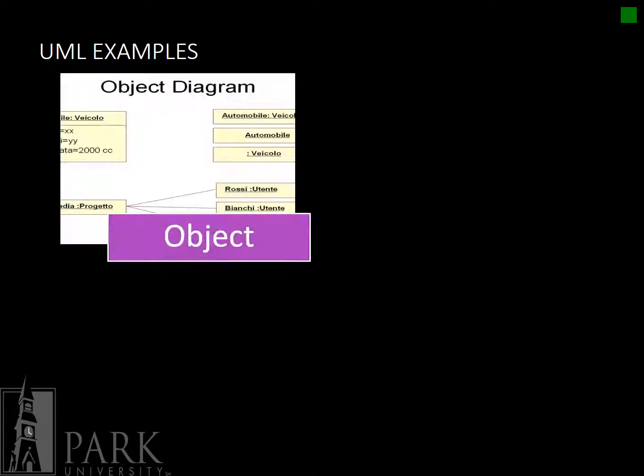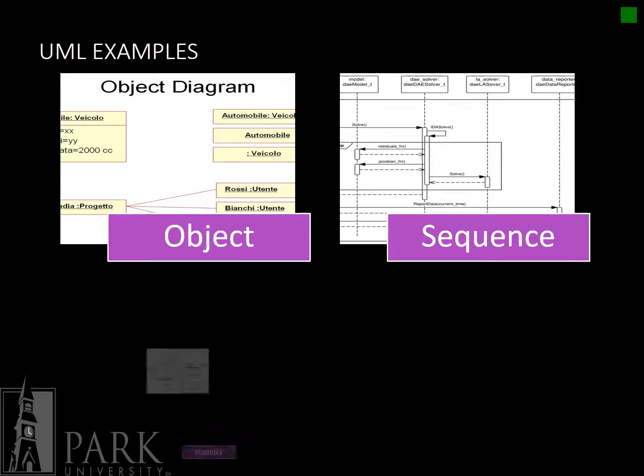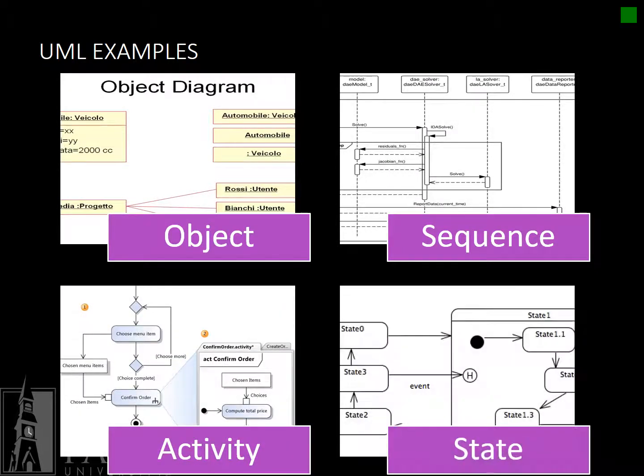Of course, there are many other diagrams besides the class diagram, and these aren't really talked about in the book, but there are numerous examples, such as an object diagram, sequence diagrams, activity diagrams, or even state diagrams. And there's a lot more, but you're in luck because we are not going to cover them all. Just be familiar with what UML is, again, Unified Modeling Language, and how to read the class diagrams for now. So that's really what we're going to focus on.